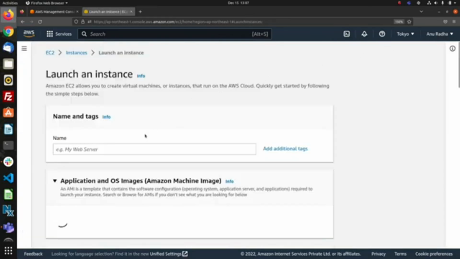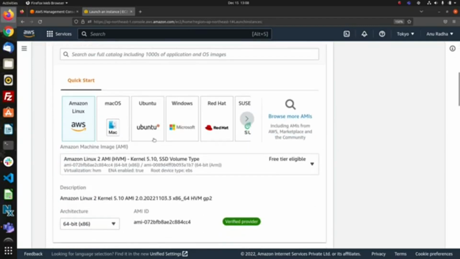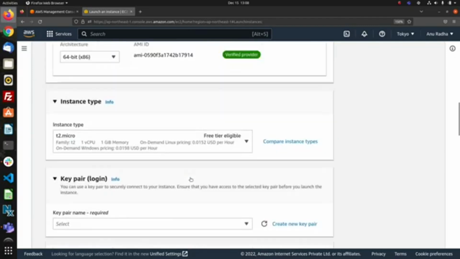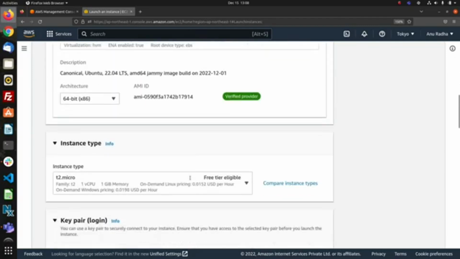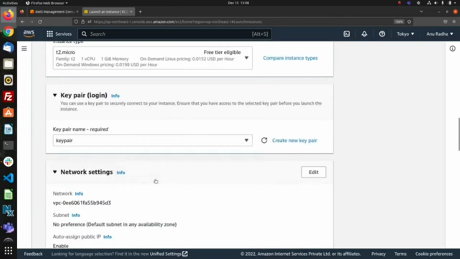So now we have to launch an instance. So for the first instance, I'll choose the name instance 1. For the operating system, I'll choose Ubuntu, and for the key pair, I'll select my key pair.